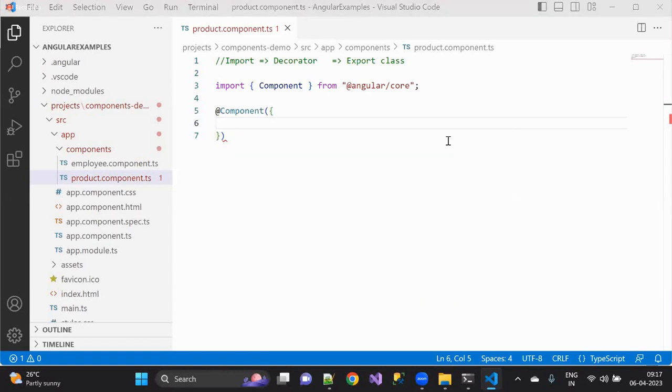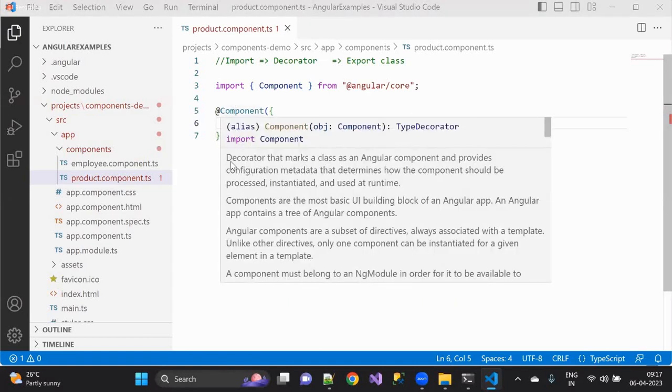Now what happened here? You can see what a component is. The definition, you can observe: a decorator that marks a class as an Angular component and provides the configuration metadata that determines how the component should be processed, instantiated, and used at runtime. And components are the most basic UI building block of an Angular application. An Angular app contains a tree of components.